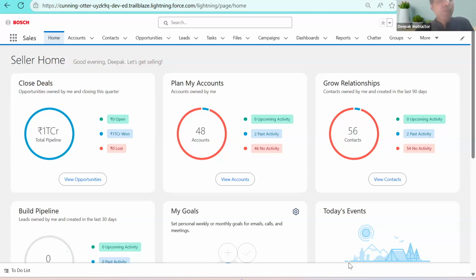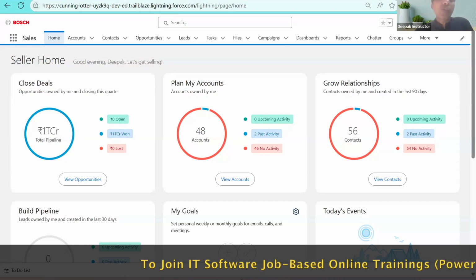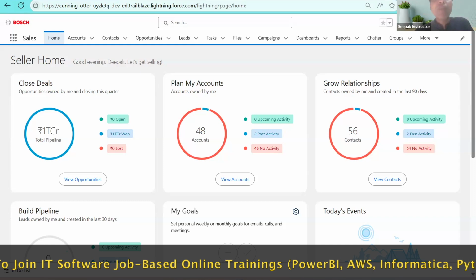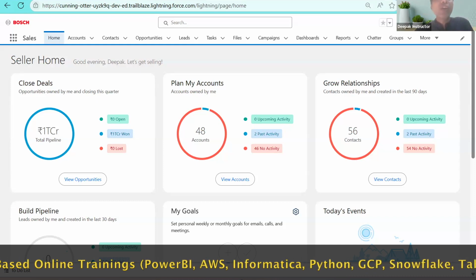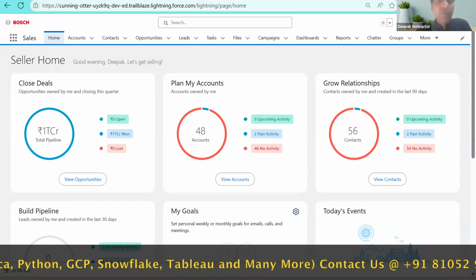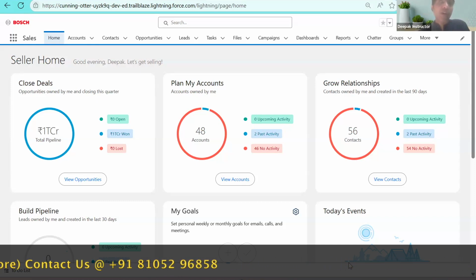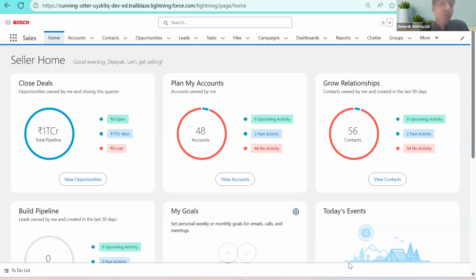So yes, the future is going to be about those people who not just know admin and development, but also know how to use AI to be an expert in this. And Salesforce will guide you in that. That is also something that Salesforce is constantly offering in the marketplace.